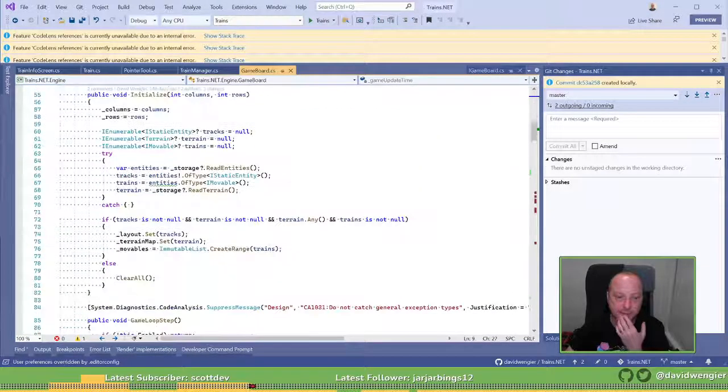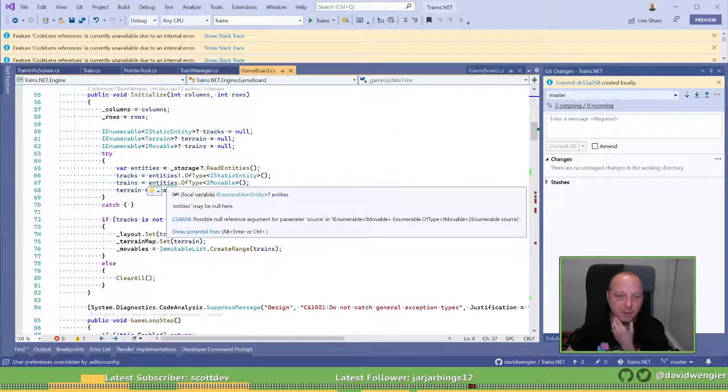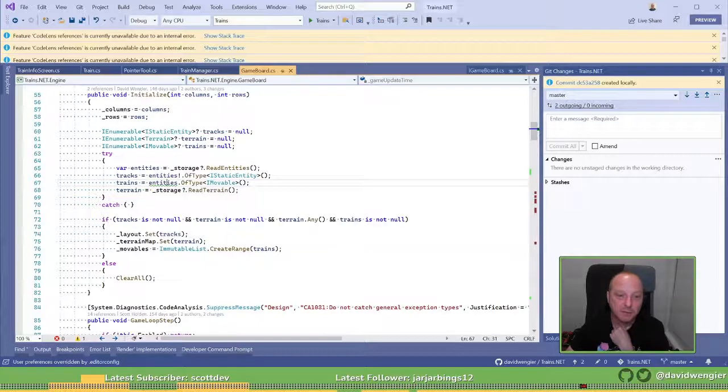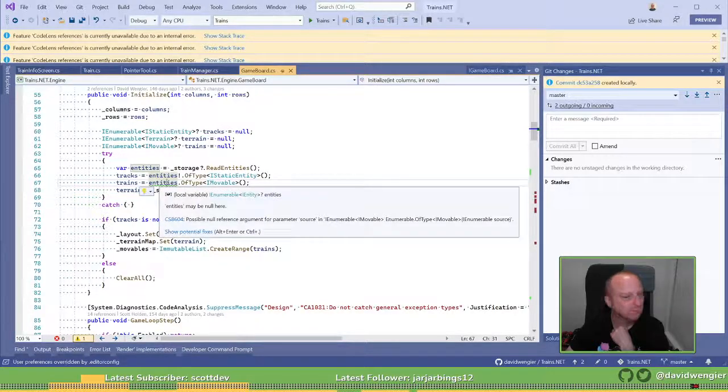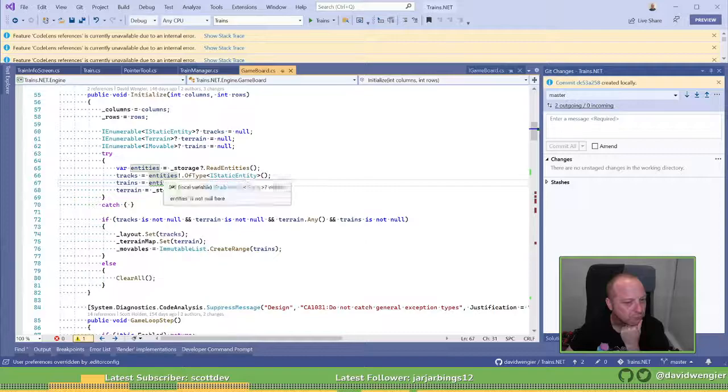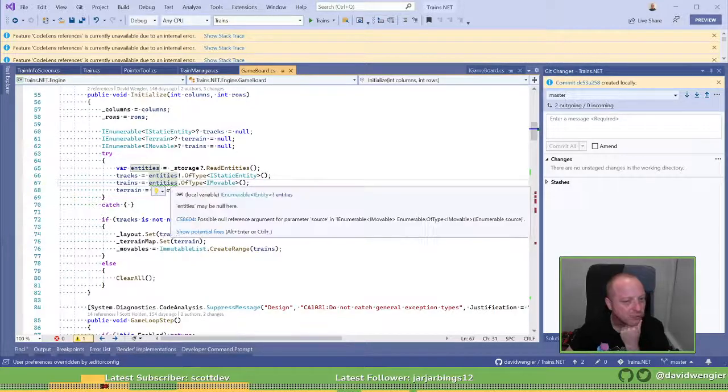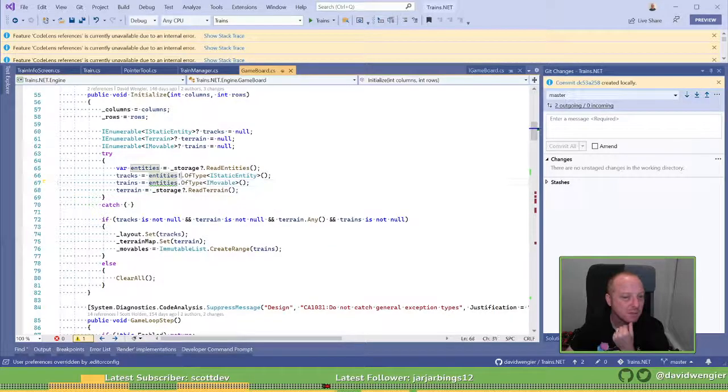So then here, when adding the carriage, oh, entities may be null here. That's very surprising, because here, if it was null, this would have thrown an exception. I wonder if that's changed in Visual Studio 16.9.